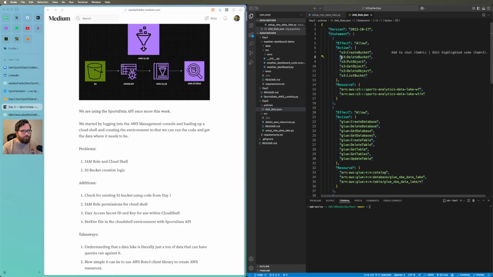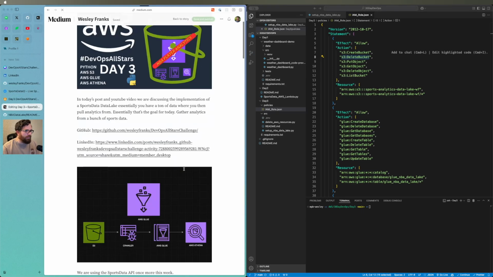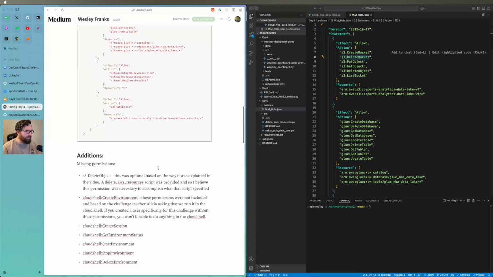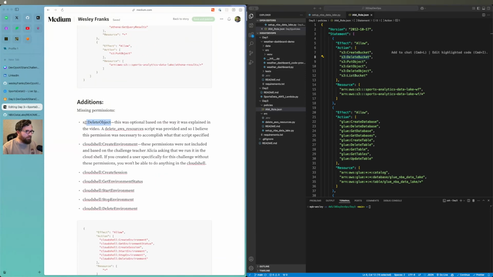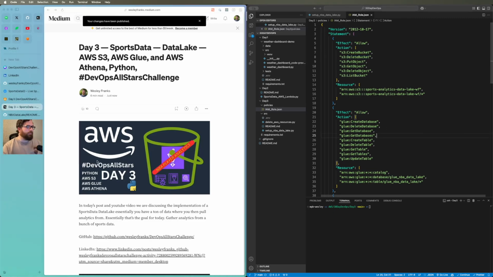That's what it's supposed to be. Delete bucket. I made that incorrect. I'll fix this right now, live. Okay, because I want to get done with this. So it's supposed to be bucket. There we go. Save.